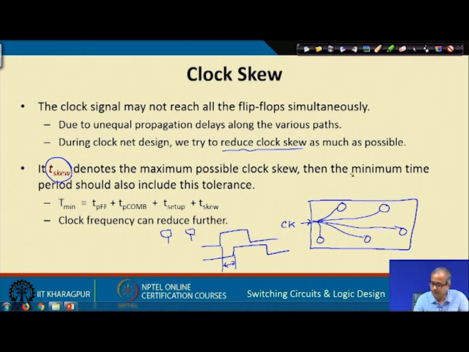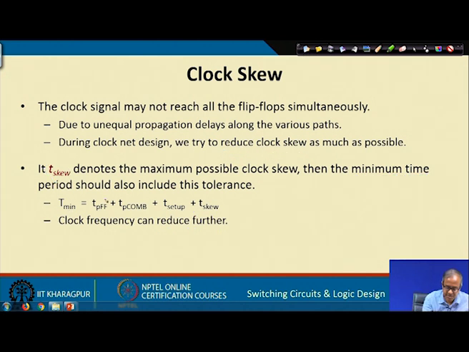Okay. So, if we also consider clock skew, then the calculation of the minimum time period for the clock would be a little different. As we had seen earlier, for the T min calculation we have to calculate the delay of the flip flop, the delay of the combinational part, that means the 3 NAND gates in the previous example, and of course the setup time. Now, in addition we also have to add clock skew. We do not know exactly how much clock skew is, but we know what the maximum clock skew can be, which means for the second flip flop the clock edge might get delayed or might get advanced by that amount. So you must make provision for that when estimating the minimum time period of the clock. Because of this, the clock frequency can reduce with respect to the case where you ignore clock skew. This is the idea.